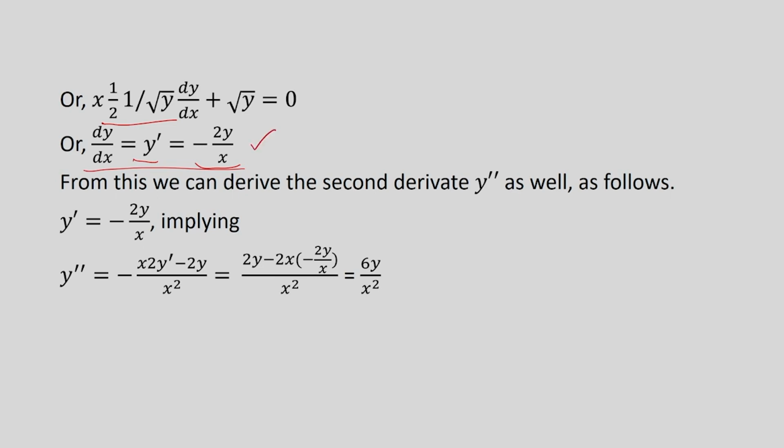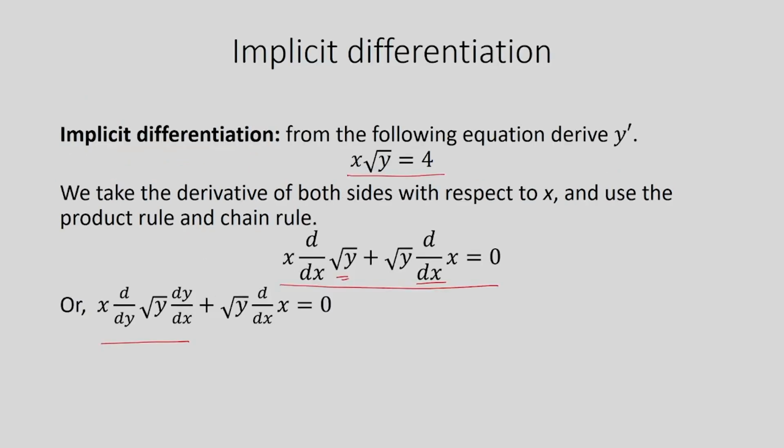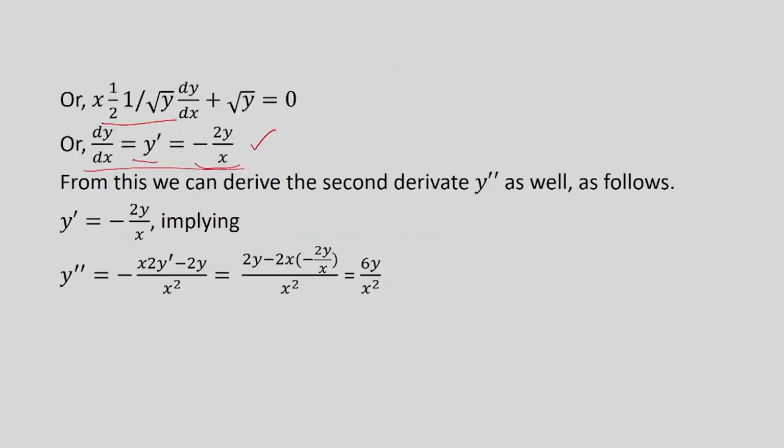So, this was the first derivative dy/dx, but from this first derivative I can find the second derivative. But notice how we have proceeded so far. Although the function is not explicitly mentioned, y is not mentioned as equal to f of x, it is implicit, the y and x are merged together. So, implicitly y is a function of x, and we have just taken the derivative of both sides with respect to x and proceeded, and we have found the dy/dx.